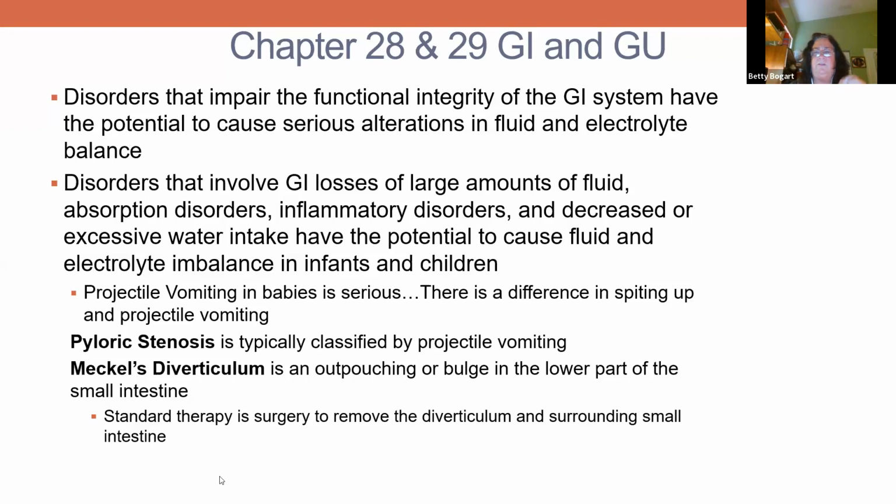Pyloric stenosis, 3 weeks to 3 months, about that age, that 6, 7 weeks is that sweet spot where you see a lot of them. And they'll come in with these new babies, and the mothers will say, my baby's vomiting a lot. My first question, is it a little bit or is it across the room? And watch out, it's going to hit the wall. And I'm serious, it can go 10 feet across the room.